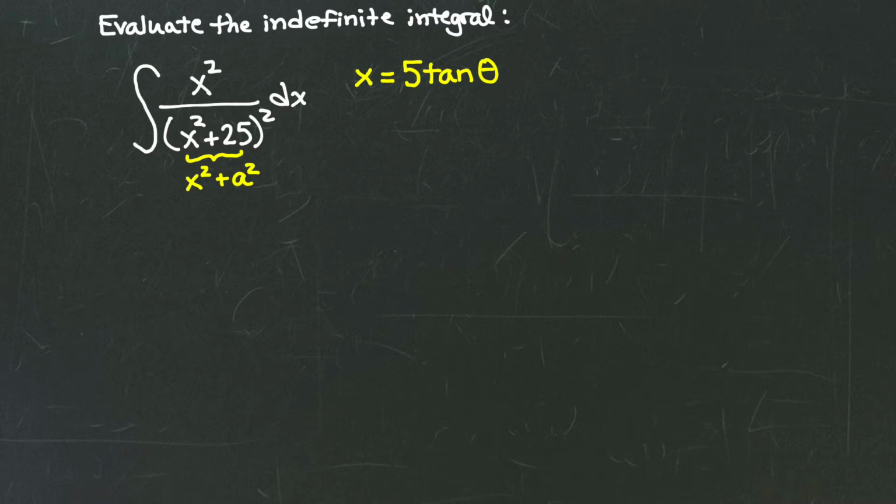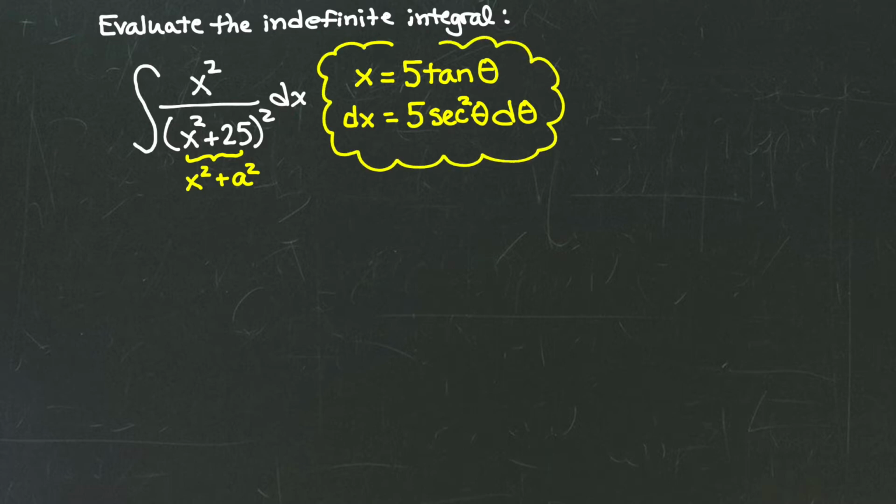Now, the problem doesn't have a square root in it, and we're used to seeing a square root, but that's okay. We can still use this substitution. After we get x, our second step is to find the derivative. So let's take dx, and the derivative is going to be 5, and the derivative of tangent is secant squared theta, d theta. Now remember, a lot of students forget that part. Don't forget that part. And now we want to make those substitutions back into our integral, one at a time.